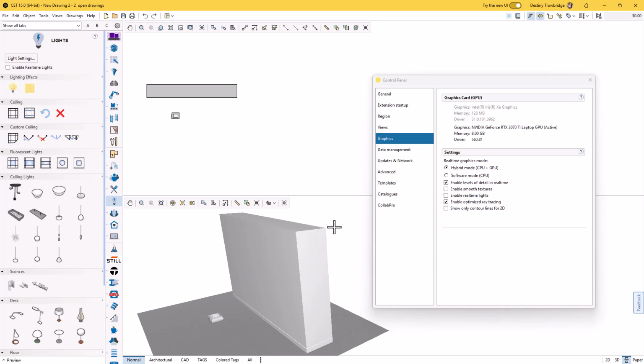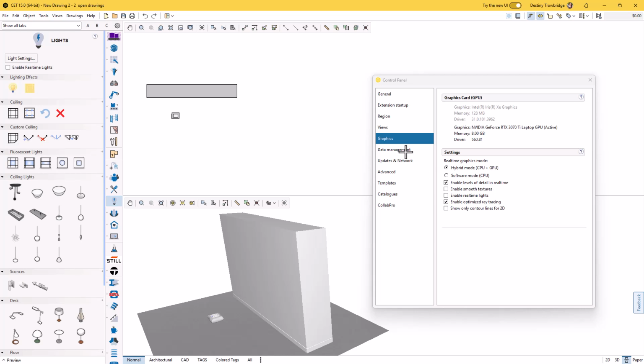You're not going to be able to actually see them, and that is because you have this enable real-time lights on and there is a sun active in your drawing that is creating a kind of visual disturbance there. All right, so be sure that you keep that off. That's going to help speed CET up quite a bit.